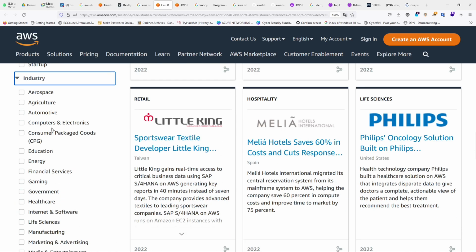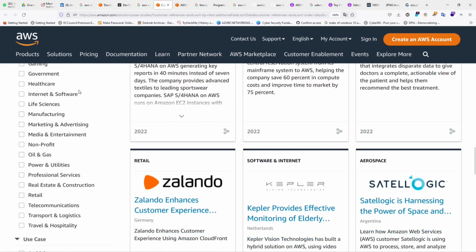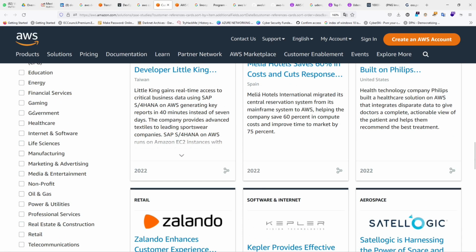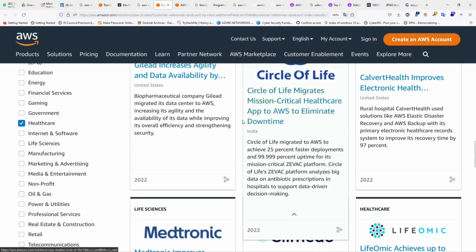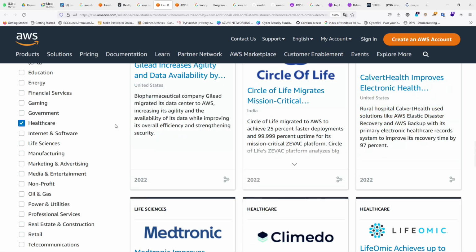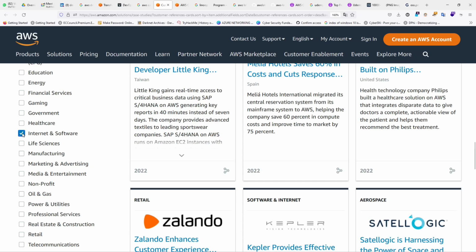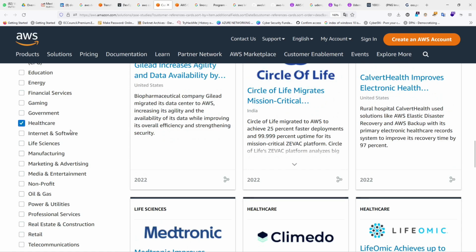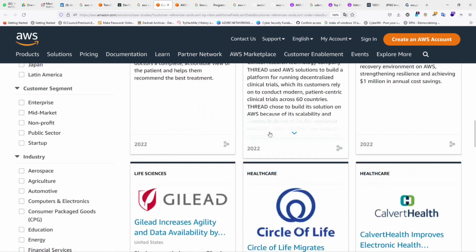Which kind of industry do you want to go into? Internet? You can even go into healthcare, because you know how healthcare works. So it is easy to integrate technology with healthcare, and easy to explain things and understand them in less time. If instead we go with the internet and software part, it is a little bit difficult in that particular area. So you can select your industry and see how AWS is working in the healthcare industry.